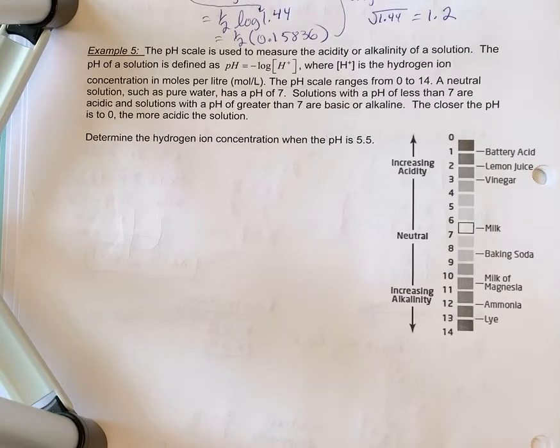Example 5, the pH scale. This is a fun example for me because I also teach chemistry, so chemistry in our math courses here. You don't have to take chemistry to know how to do this question. You just need to use logarithms. But it's nice for those of you taking grade 12 chemistry to see a connection, so I'll talk a little bit about that maybe as well.